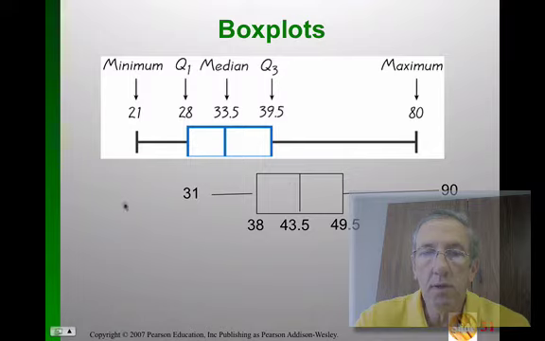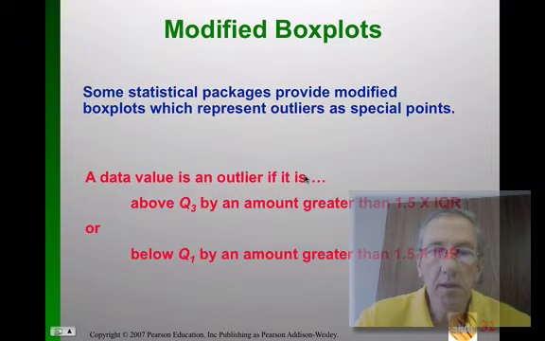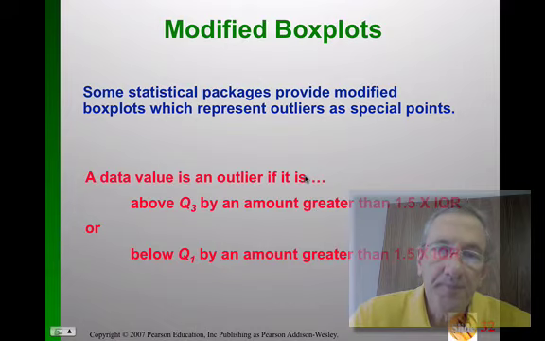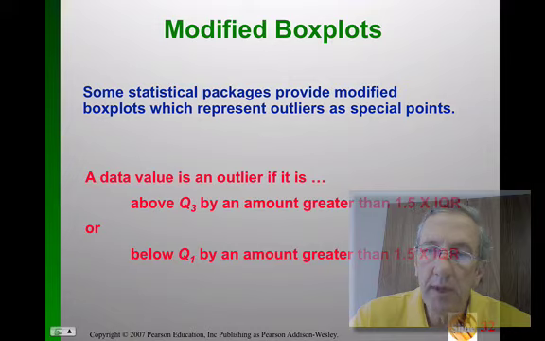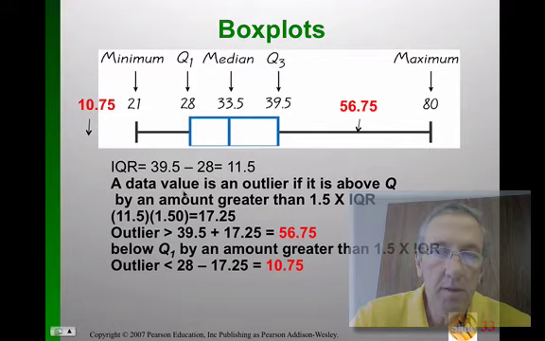Let's answer another question, which is, 80 years of age and 90 years of age, are they outliers to their respective data sets? We have a method to calculate that, and a data point's an outlier if it's greater than 1.5 times the interquartile range. Sounds a little daunting, but don't worry, it's pretty intuitive. The interquartile range is 39.5 for women. That's the 75th percentile. You take that, subtract Q1, and you've got the range in here.